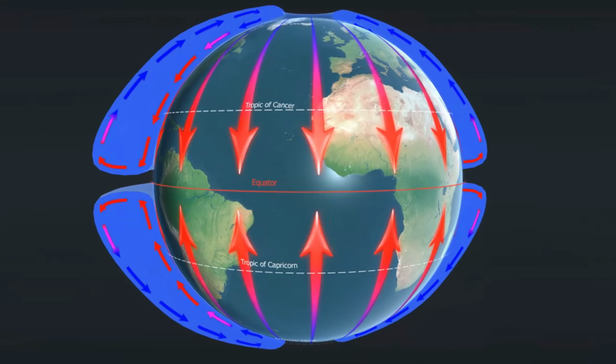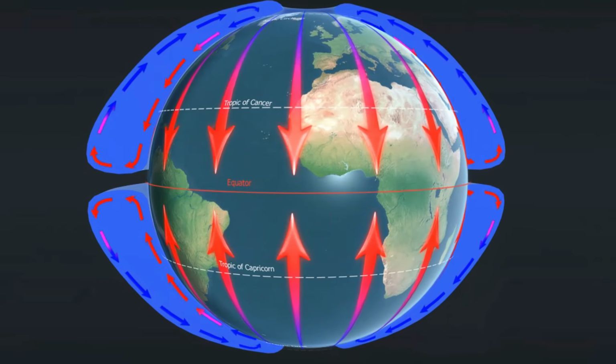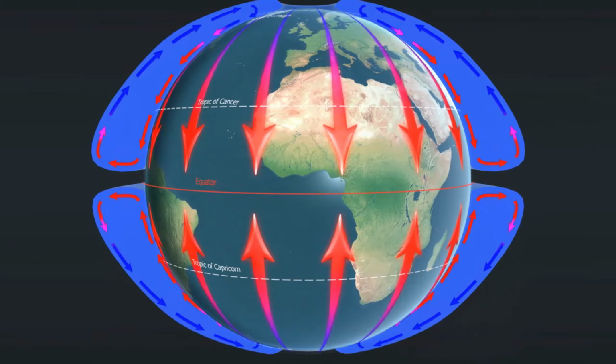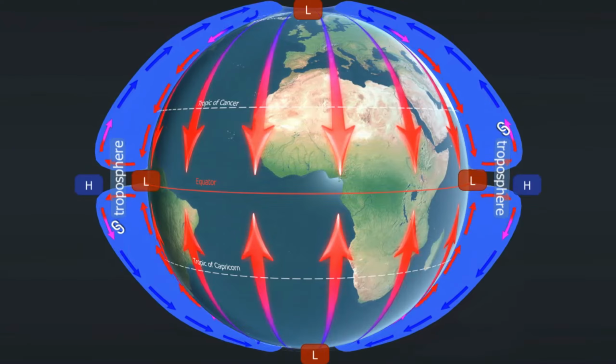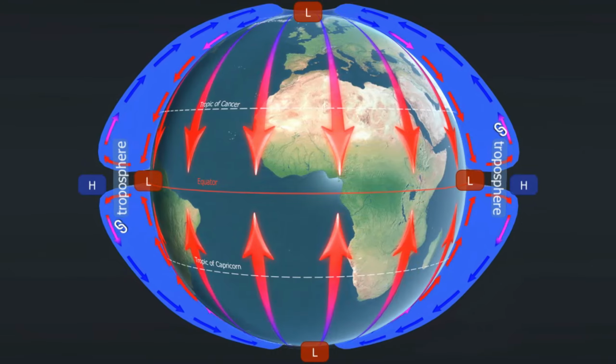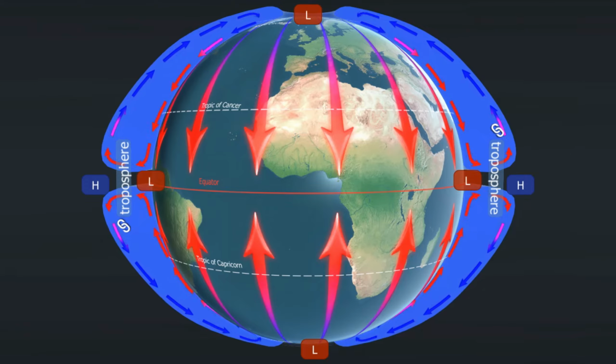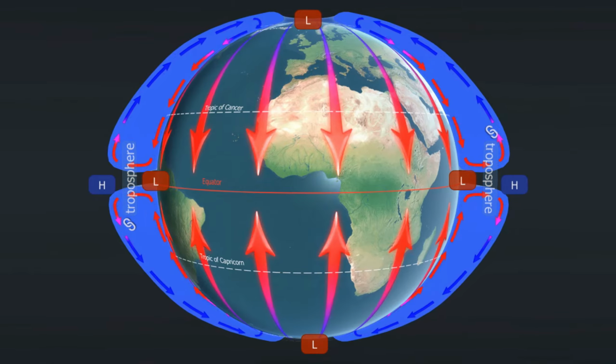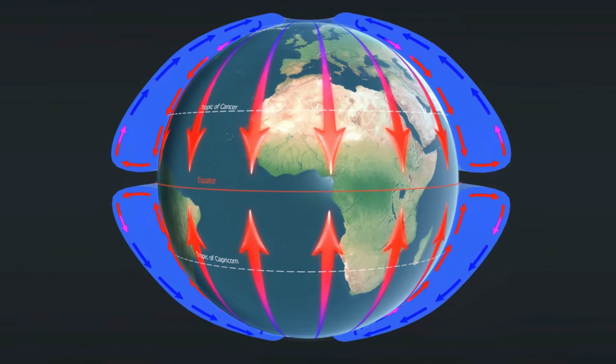Incoming solar radiation is not evenly distributed on the Earth. At the equator, due to higher levels of solar radiation, the air warms up, its density decreases, and it rises. On reaching the upper atmosphere, it cools down, and the density and pressure of the air increase. This high-pressure air mass flows towards the poles.